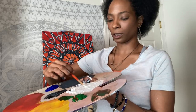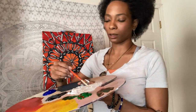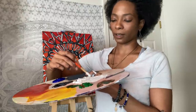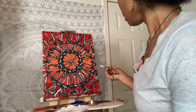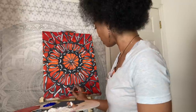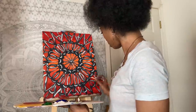And see, I'm still twisting into it. Adding more water, thinning it down more. I want it a little bit thinner, just a little bit. Add more water, twist it around until you feel like it's a nice consistency. Y'all, always get paint everywhere. I didn't even use this color. How do I have paint? All right. So in all these little triangles, I'm gonna do three little circles.